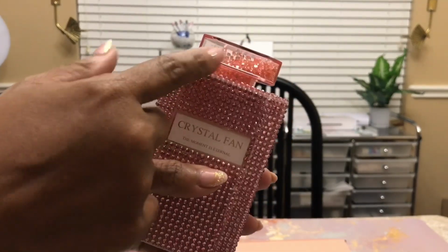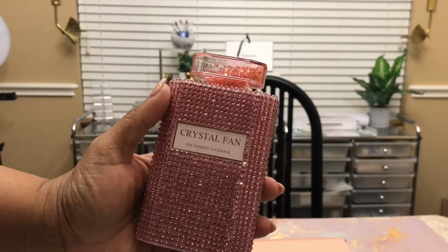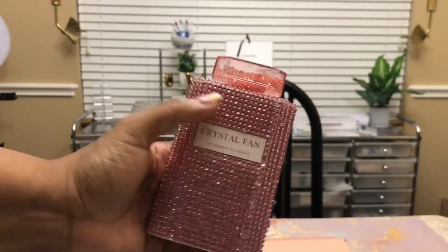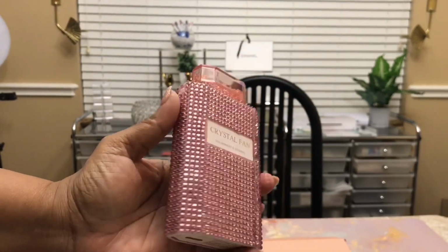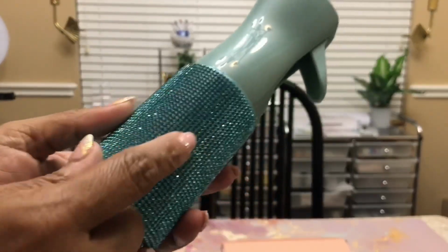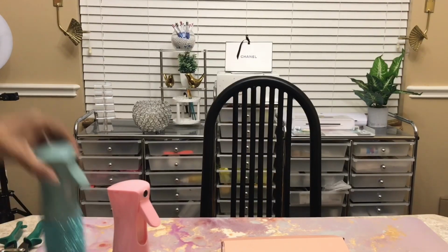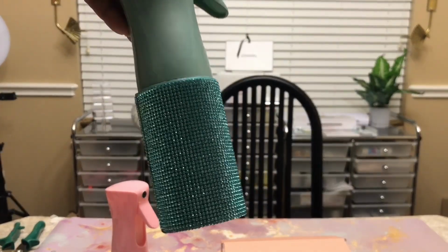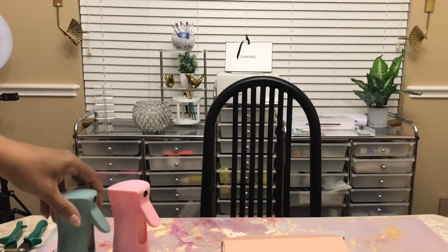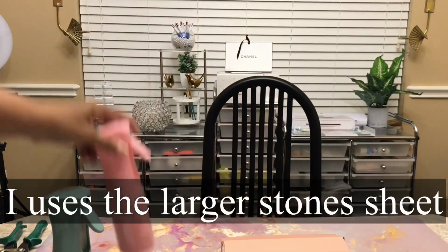It has some little crystals up at the top that I thought was so cute. But because those are bigger crystals inside the handle here, I figured I would go with bigger stones on the fan, right? So anyway, that one's my personal fan, but you saw those crystals were bigger than these crystals here. So I happen to like how small these crystals are. So I'm gonna use pink on this one, the same size as this one, okay?